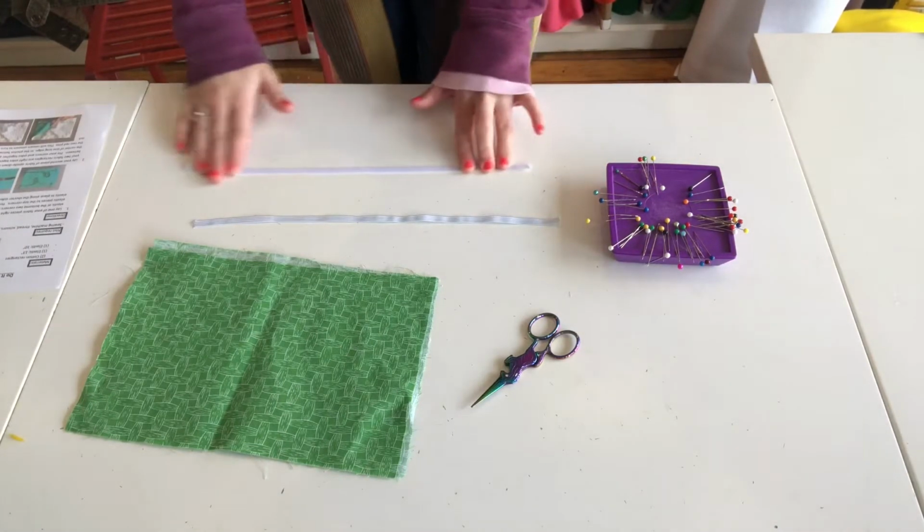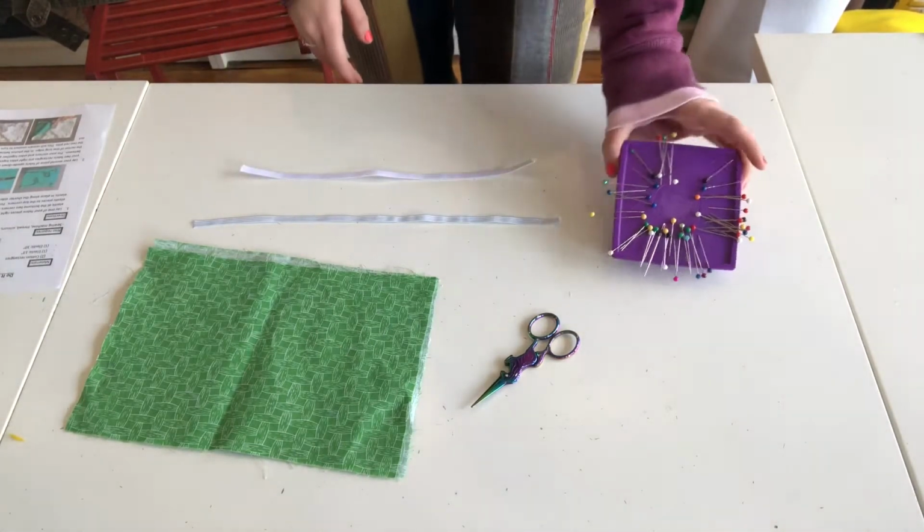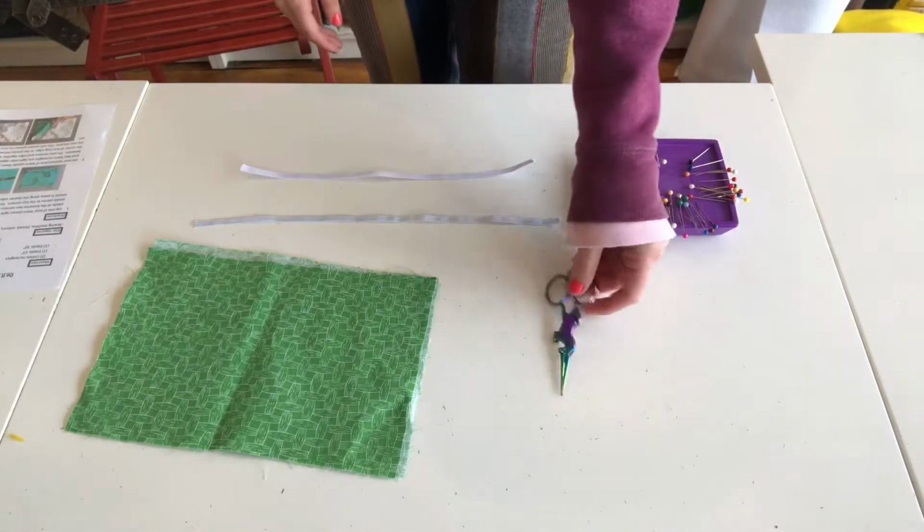Your kit comes with 2 cotton rectangles, one 13-inch elastic, and one 10-inch elastic. You'll need scissors, pins, and a sewing machine.